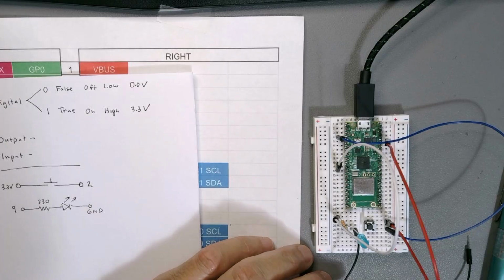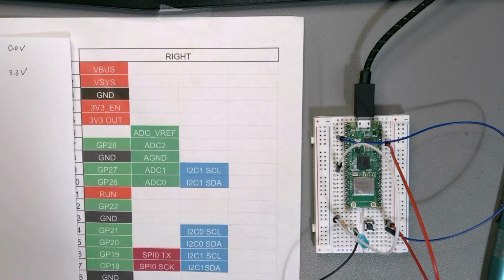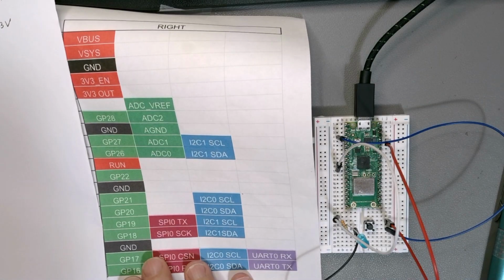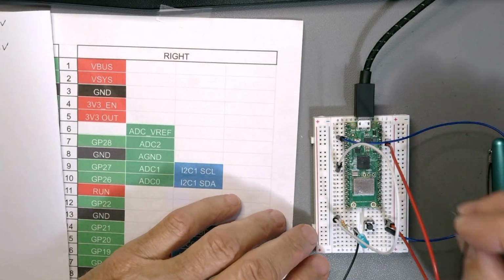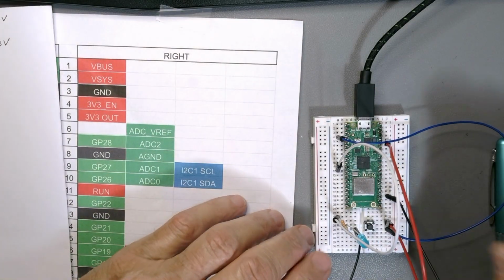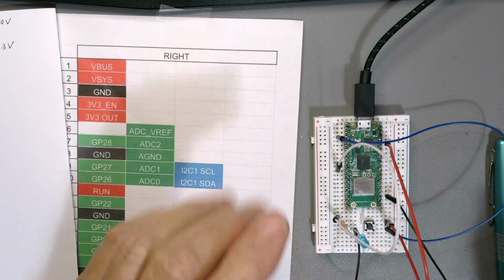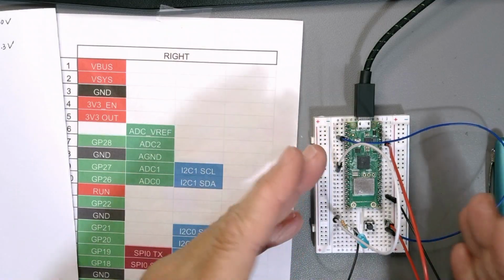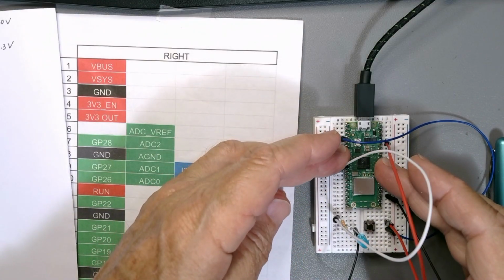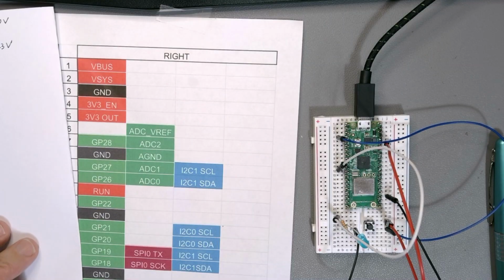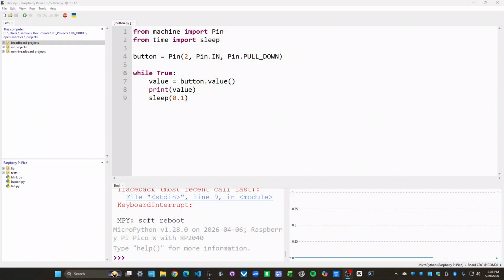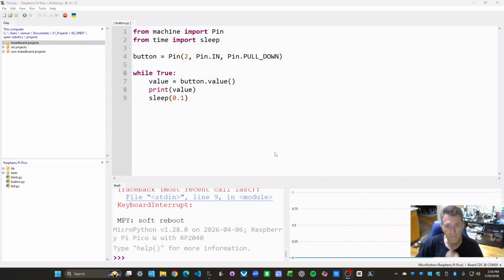Looking at my map here again, I can do this right here. So 18. All right, so now I have two different circuits. They're not actually connected to each other directly, but they're both connected to the Pico. So I'm going to go back to my code here.